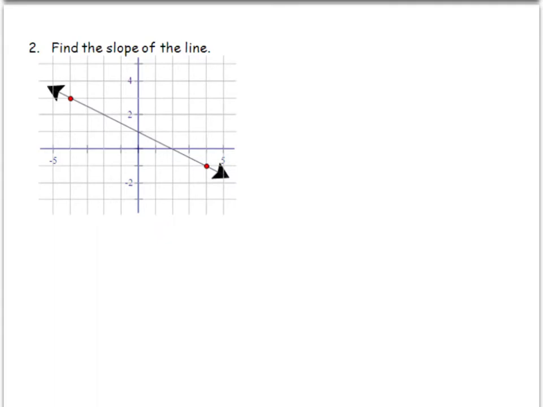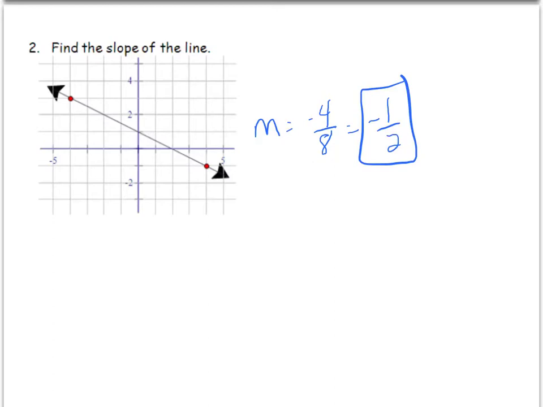All right, in this next warm-up problem, I simply just want you to use the graph to find the slope of the line. All right, what you should have noticed is that you have 2 points on your line, so you could have just traveled from one point to the other. Remember, it's rise over run. Our rise actually goes down 4, so it's negative 4, and our run goes over 8, positive 8. So negative 4 over 8 gives me negative 1/2.